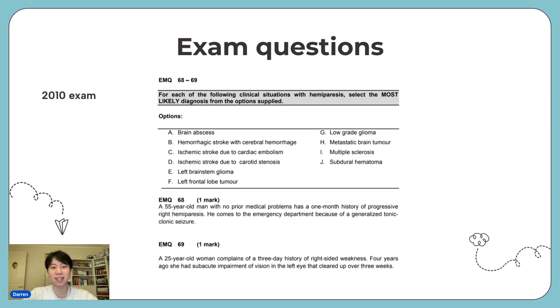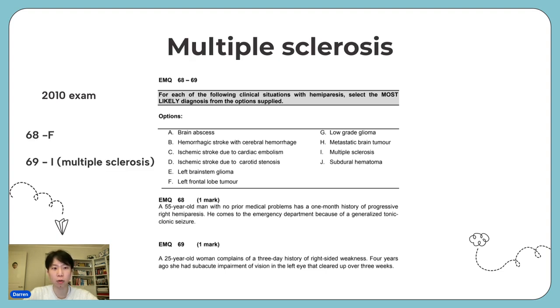Pretty sure I've been asked this multiple times. Every time the answer is multiple sclerosis, it's always a young lady who had some kind of vision impairment in the past, which is called optic neuritis. So that is multiple sclerosis, and I think that's the main thing you need to know about it. So looking at the story, it kind of comes and goes. That's kind of the story with multiple sclerosis.